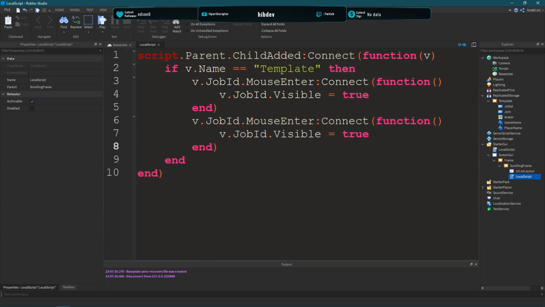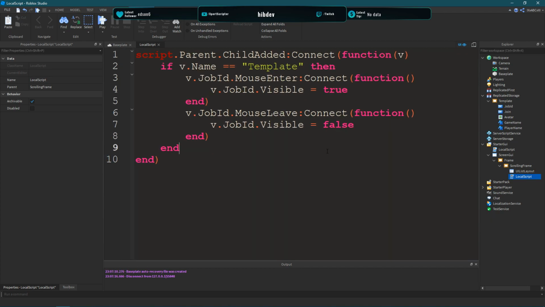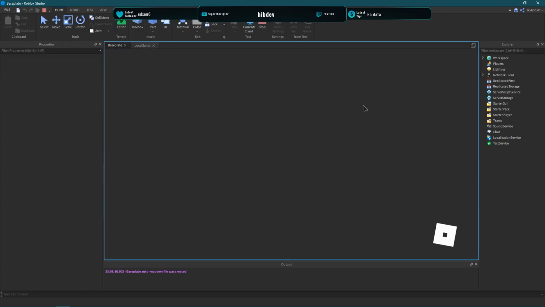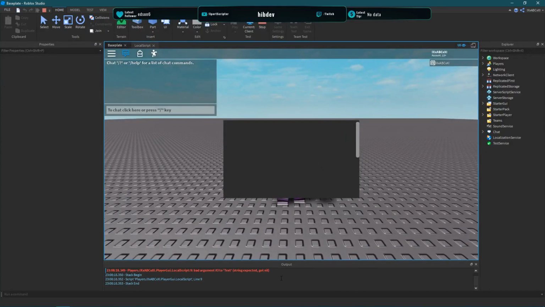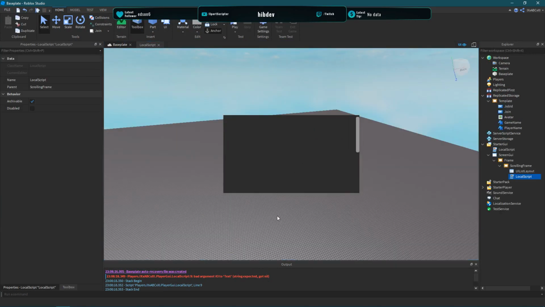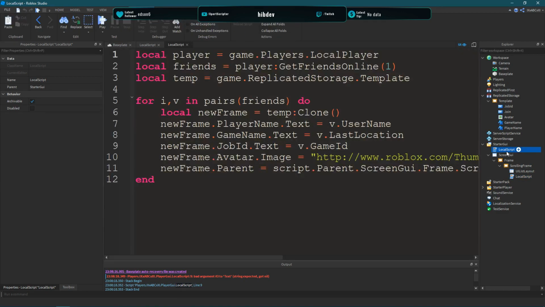Right, and then we can have v.mouse leave false. Oh, I'm gonna hope it. Local script line 9. Player GUI.local script line 9. v.jobid.text, yeah.